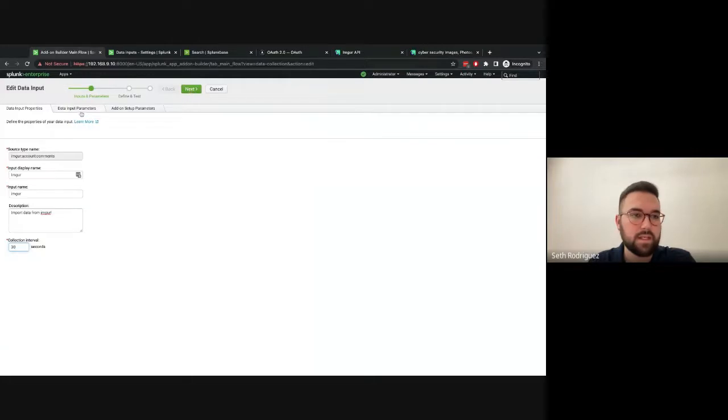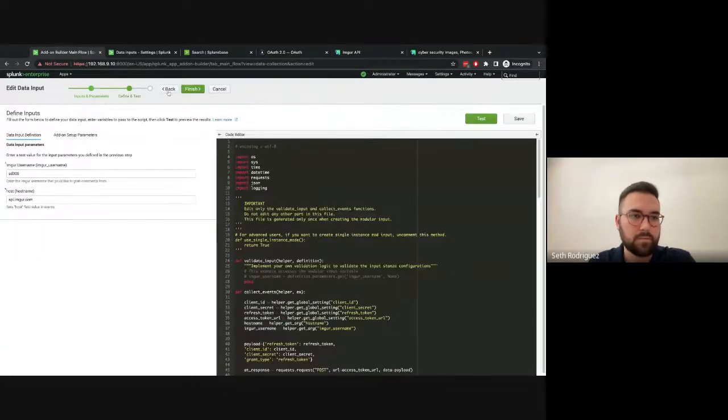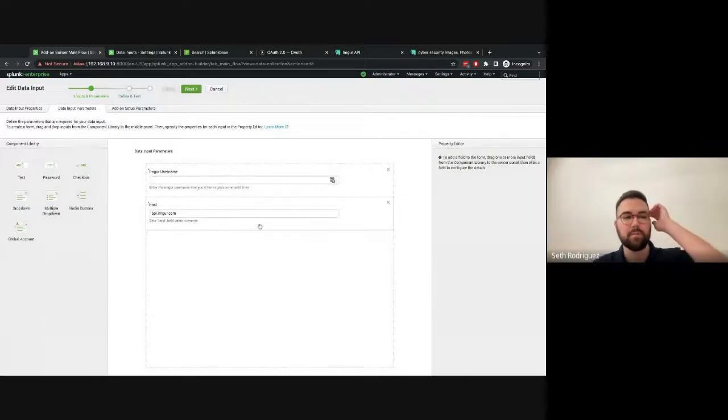So when we're building the add-on, go through here, and we want to set up some input parameters. These are variables essentially that we can collect that the Python code will interpret to get the data that we want. So for this instance, what I'm going to specifically use this add-on for, I limited the use case so we can keep it simple. This is to get all the comments I've ever made on Imgur and put them into Splunk. So if we look right here, we've got a username, and then we've also got the host that we can define. So if we want to call it imgur.com or API or whatever that case may be.